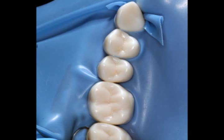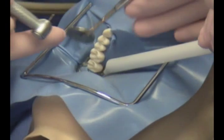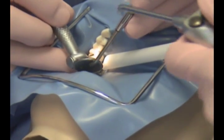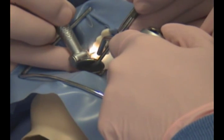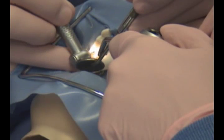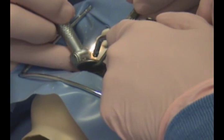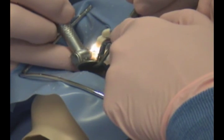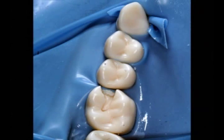Tooth number 3 is now isolated and the preparation will begin. The initial tooth preparation will be done with a high speed handpiece. When a maxillary tooth is prepared, the dental assistant must maintain a clear field. You will notice that the dental assistant is using the high evacuation suction as well as the air water syringe, which is being used to blow an air water mixture onto the operator's mirror. Once the tooth is prepared, the dental assistant will irrigate the area to remove any debris.